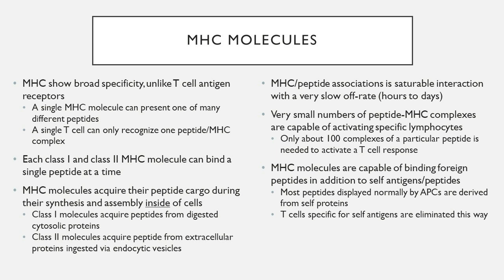But again, this highlights the need to cluster many of these MHC peptide molecules, to cluster many T cell receptors. And it's the same thing with B cells. It's the same way with activating cells of the innate immune system. It's never just one receptor. It's a combination and clusters of many receptors that are always required at a given time. So don't let those cartoony drawings, as great as they are, throw you off on that fact.